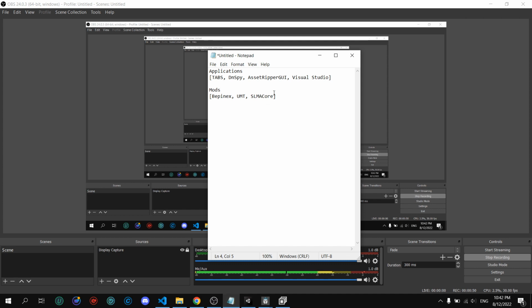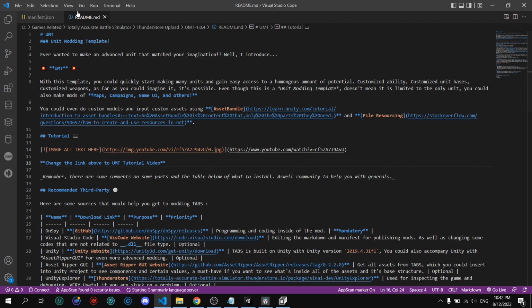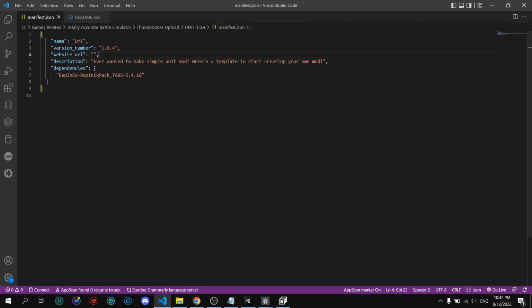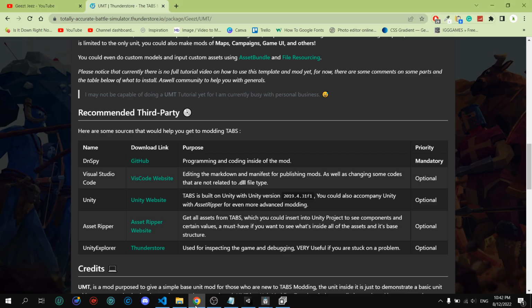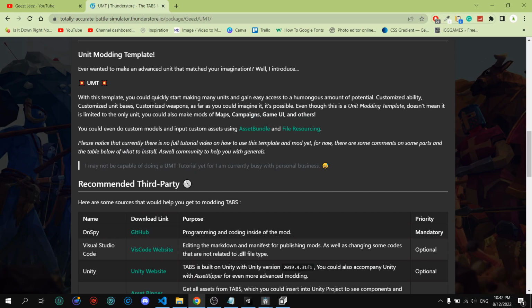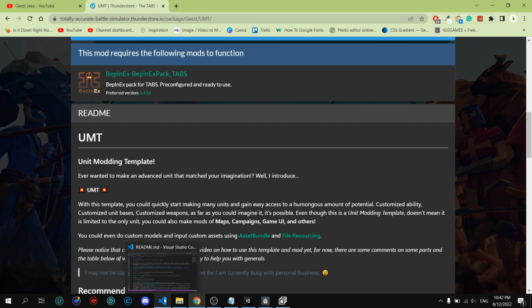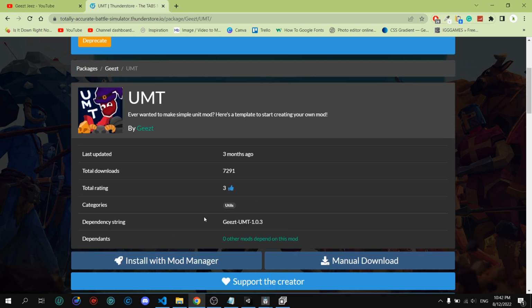And what you need next is also Visual Studio. Now this is needed for the manifest of your mod and for your description of your mod. Same as my UMT description, you could edit it in Visual Studio, and as for the manifest.